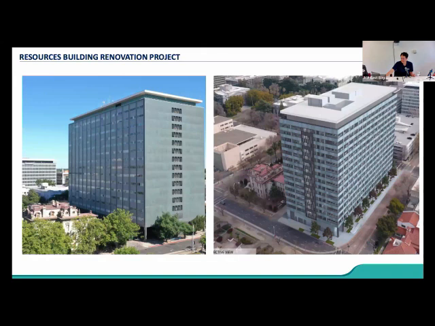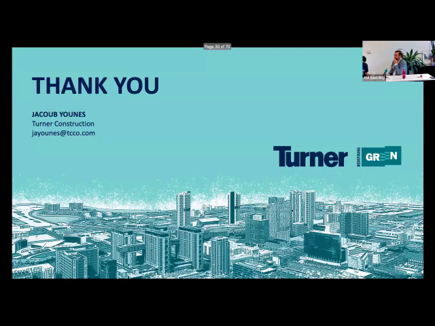And then here's the image of the project that we did this on most recently. It's a project up in Sacramento, and it now looks completely different with an all new skin. So we're really excited about having this be our first start to finish Buy Clean California job. So with that, I'm going to hand it over to Francesca. You want to talk about project?